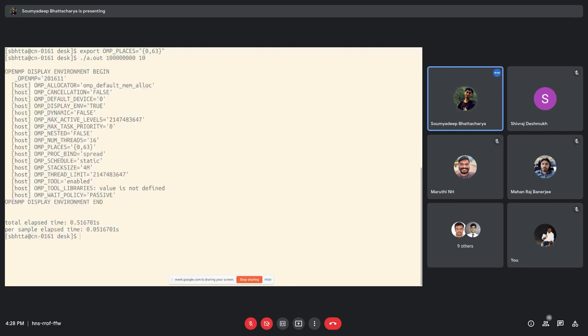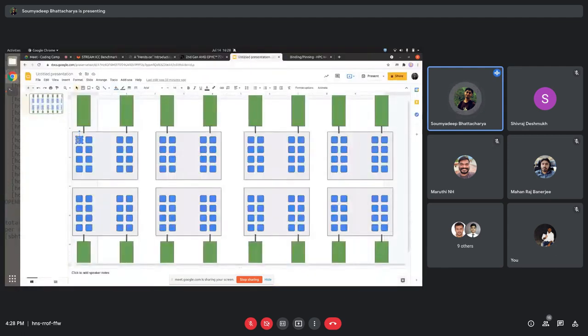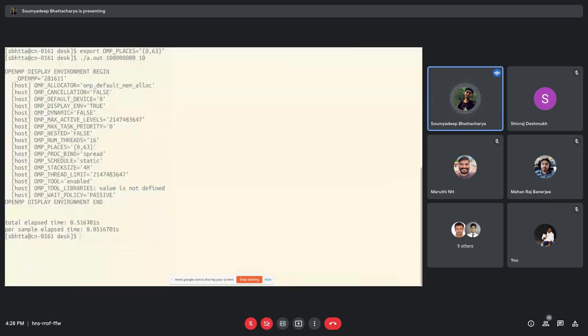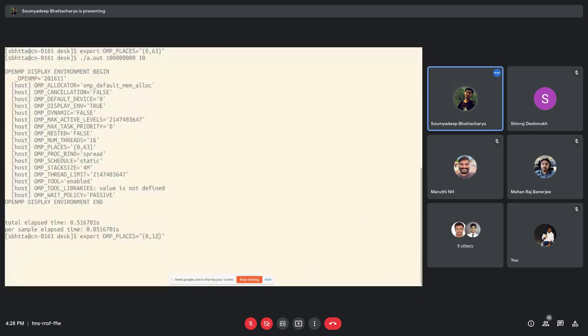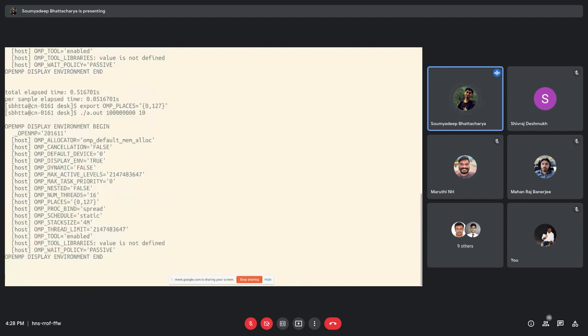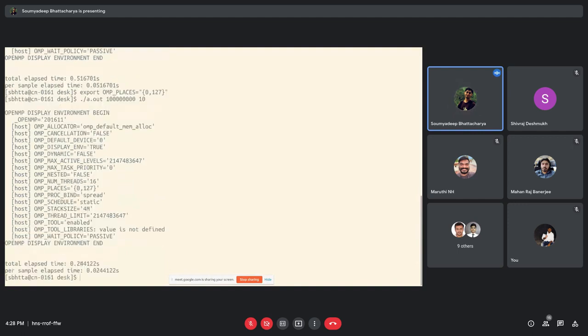Okay, nice. So as you can see, when I pin to core 0 would be this, core 63 would be this. It becomes 0.51. Now suppose I choose, okay, again, I'm not very sure whether it's pinning to the exact same things, but we can check later on. There is a tool I'll give you, which we have written to exactly find out where pinning is going on. But let's see the other one. 0.24, which is a very weird number because this is not how it's supposed to be.